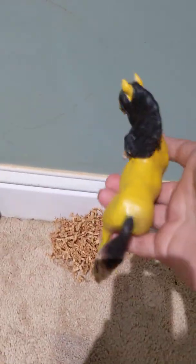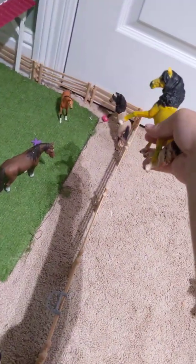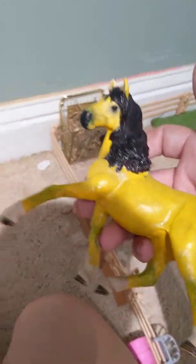She is a repaint. I'm trying to make her a Palomino, but I don't have the right colors, so I just painted her and put her in the barn, because she is a duplicate. This is my very first one, and I got that one for Christmas last year. Yeah, last year, so I got two. So I just repainted. You can tell because there's glitter in her tail and in her mane. Oh, this color. Ugh. I call her Blondie. She's also the Andalusian mare. And that is it for the mares' pasture.